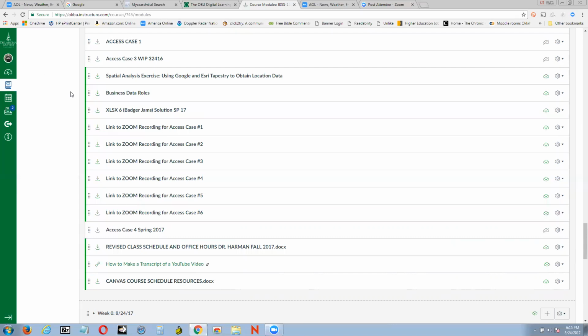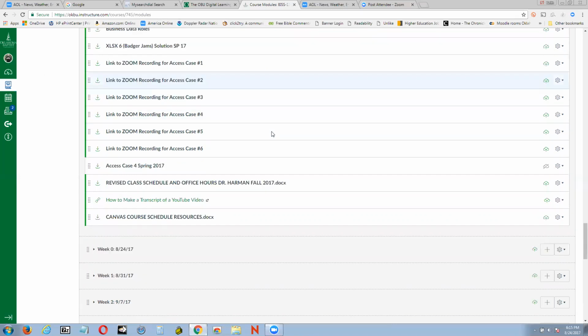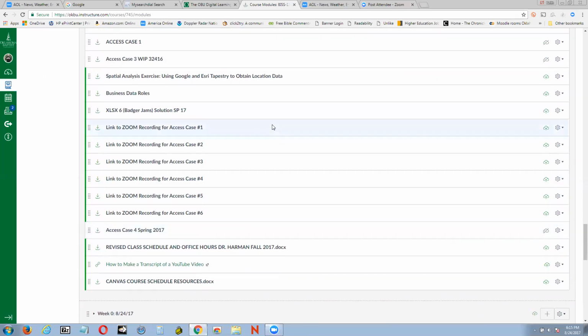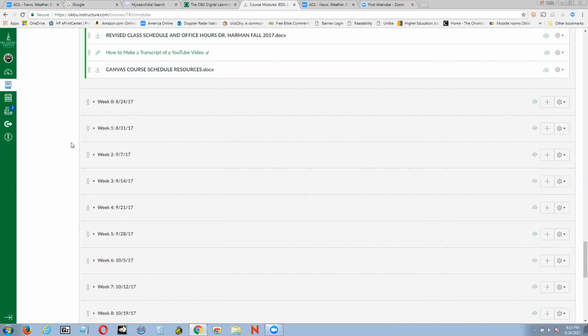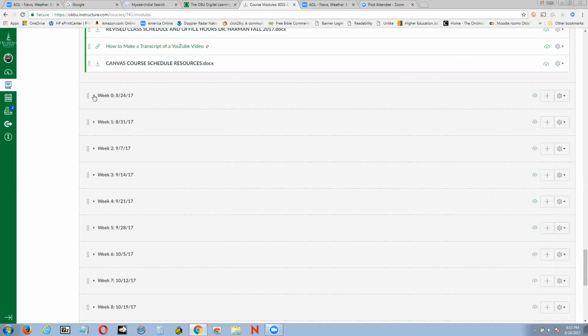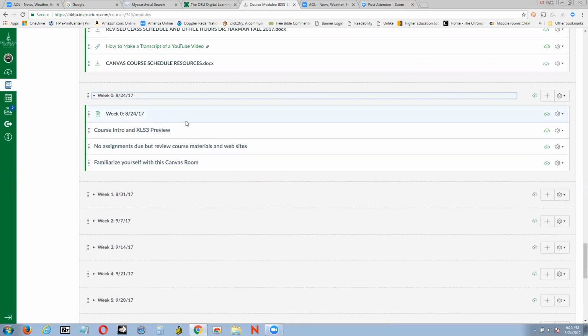Okay, so those are the two textbooks for the course, and then there's some other materials that there will be at times I might draw in, but that's pretty much it. Now, let me walk you through the modules, and we looked at here's week 0, and obviously we didn't have class until class started today.